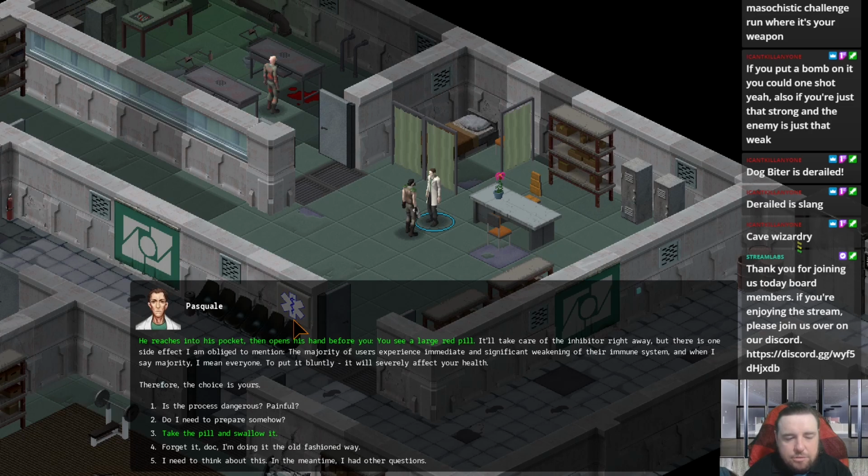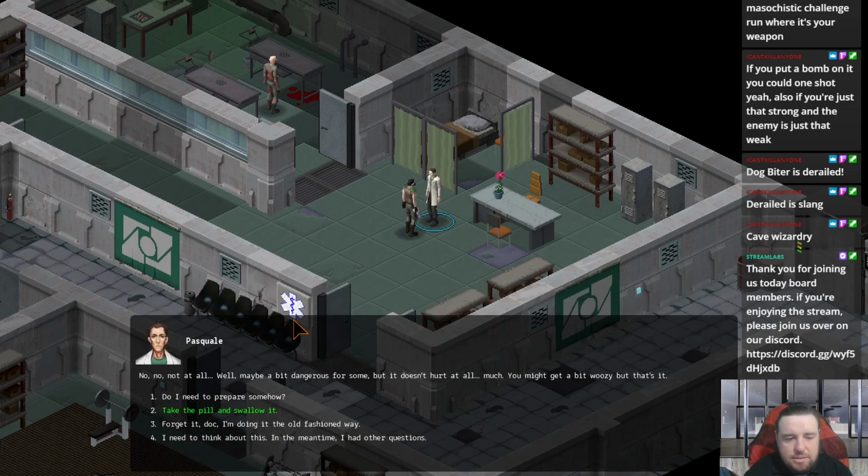Is the process dangerous? Painful? Do I need to prepare somehow? Take the pill and swallow it. Forget it, Doc. I'm doing it the old-fashioned way. Is the process dangerous? Painful? Do I need to prepare somehow? Is the process dangerous? No, not at all. Well, maybe a bit dangerous for some, but it doesn't hurt much. You might get a bit woozy, but that's it. Do I need to prepare somehow? No, just go ahead and swallow it.